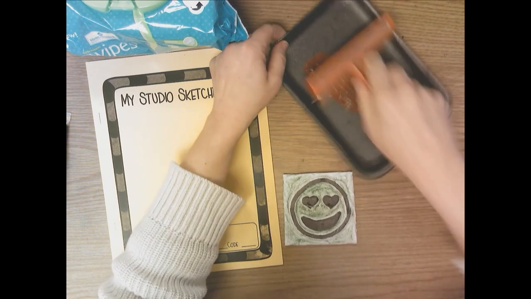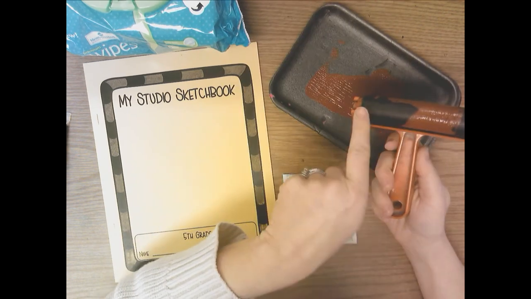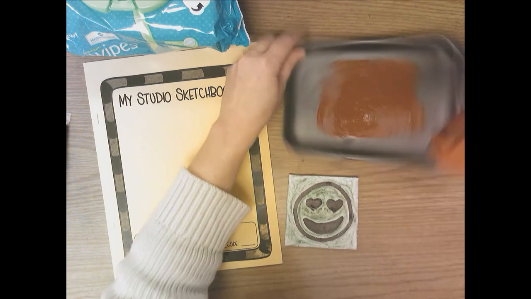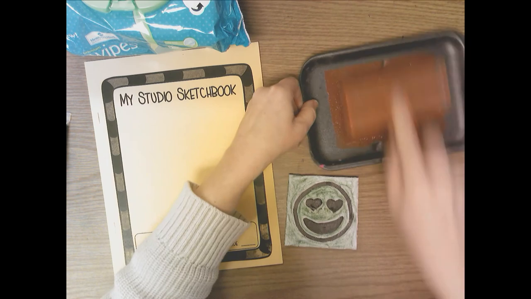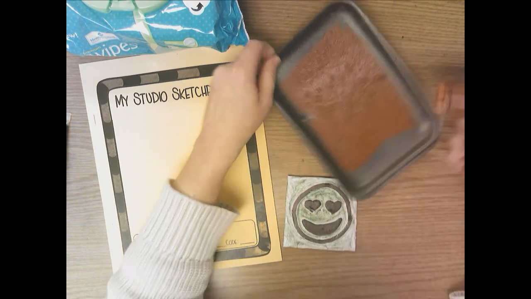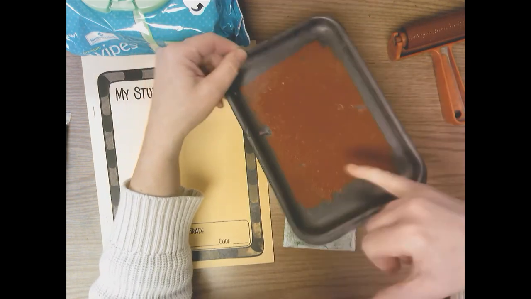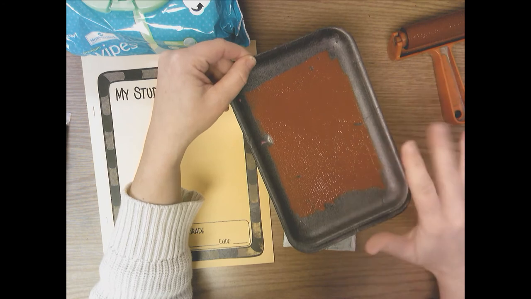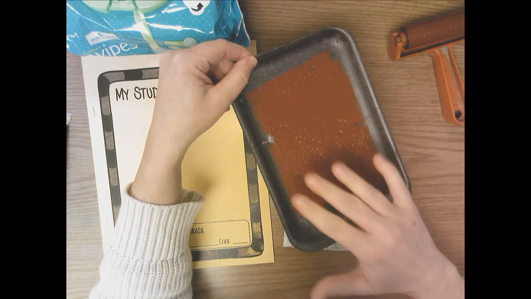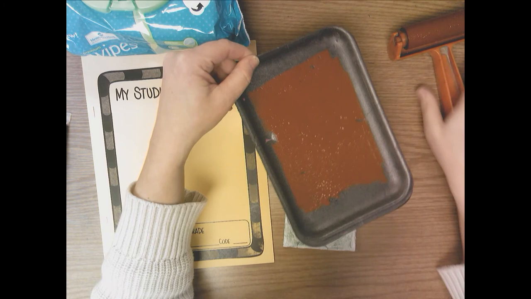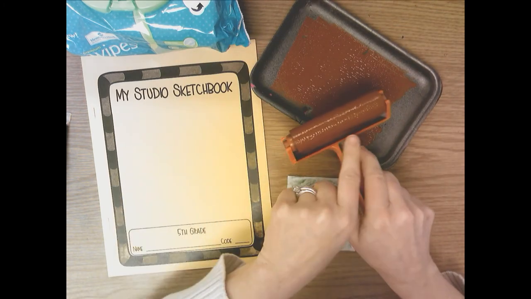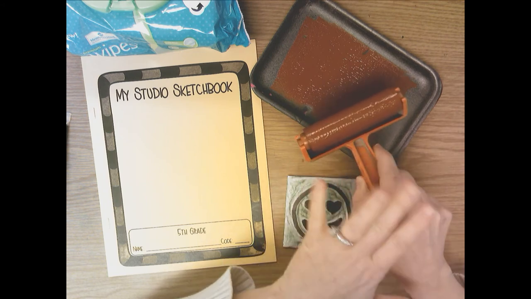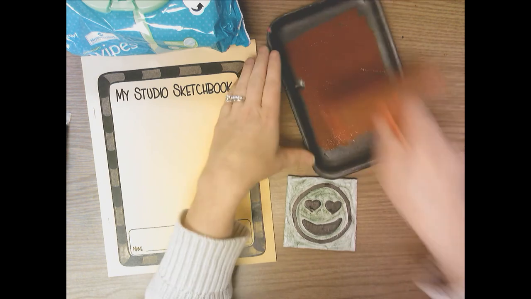Then you need to get an even coating of ink on your brayer. So you're going to roll one way and you can see my ink is not covered evenly. Then you're going to roll the other way, roll back this way, this way, and this way. Now, you know you have enough ink if you can see on the screen these ridges, these little higher spots. It's kind of a texture. It's not smooth. It's kind of almost bumpy. You can also see those ridges on the brayer. You know you have enough ink if you have those ridges. If you don't have the ridges, then you probably need to put a little bit more ink on your tray and roll it again.